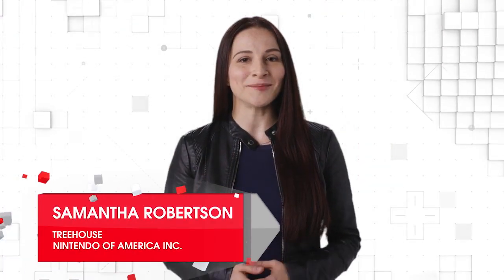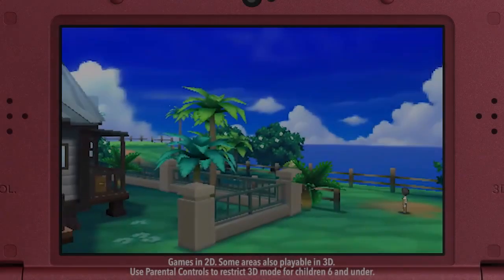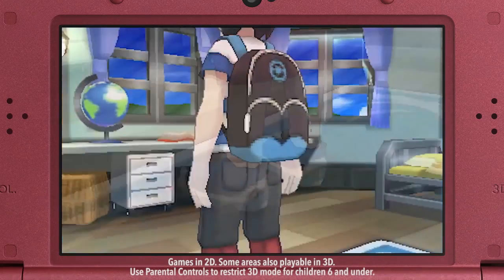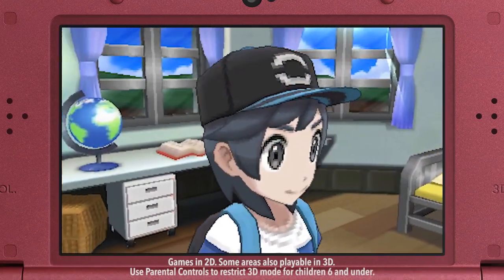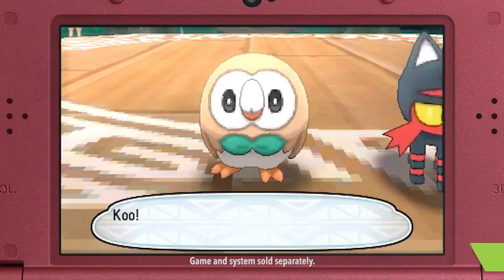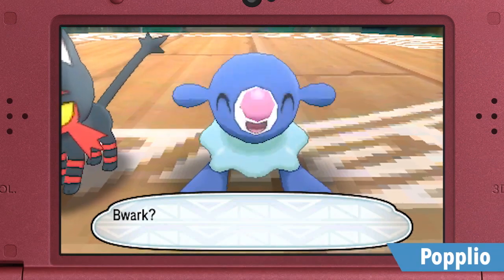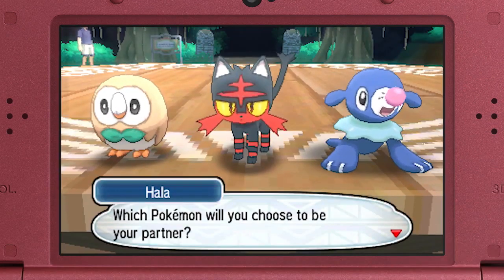It's been a while since the games Pokemon Sun and Pokemon Moon were revealed on Nintendo Direct last February, so let's take another look. The story begins when your character moves to the tropical islands of the Alola region and begins his or her journey to become a Pokemon trainer. The first partner Pokemon this time include the grass quill Pokemon Rowlet, the fire cat Pokemon Litten, and the sea lion Pokemon Poplio. You can choose one of these 3 Pokemon.